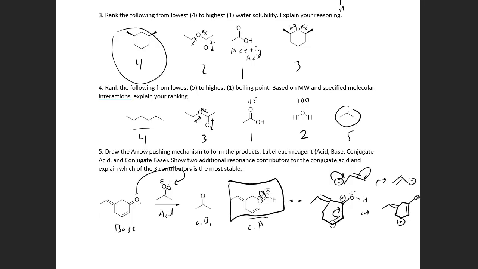Oxygen in this case still has 4 things attached to it. So it still has the lone pair of electrons and 3 bonds. So in total it has 5 electrons, so it does still have that +1 charge, but it still has 4 things attached to it. These carbons, so this carbon here and this carbon here for our resonance contributors, only have 3 things attached to them. So they have a fully empty orbital. It's not just that it's missing electrons, it's missing electrons too, but it also has an empty orbital, making these 2 contributors significantly less stable.